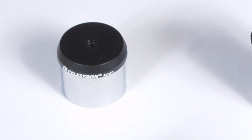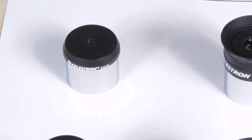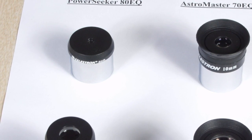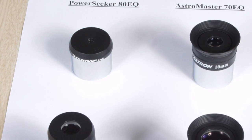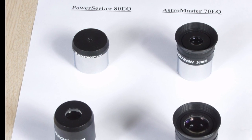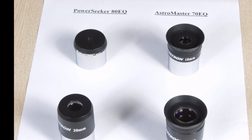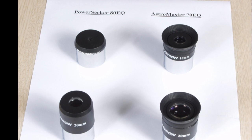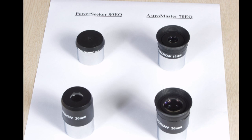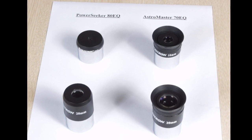In addition, the PowerSeeker comes with a 3x Barlow lens. When you use this along with your eyepiece, you triple the power you would otherwise get. The Barlow lens that you get is extremely cheap — it probably costs around 50 cents. After all the bad things I said about the PowerSeeker, I will say that I was surprised when I looked at Saturn and the Moon using the 4mm eyepiece. This is 225 power, where the recommended highest magnification is 190 power, and yet it wasn't that bad. I would write off the 3x Barlow, but I would say that you can use both eyepieces, which give you 45 and 225 power.